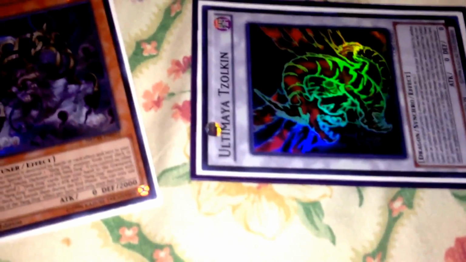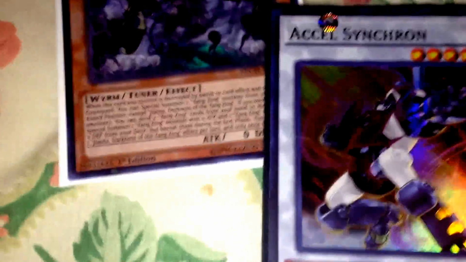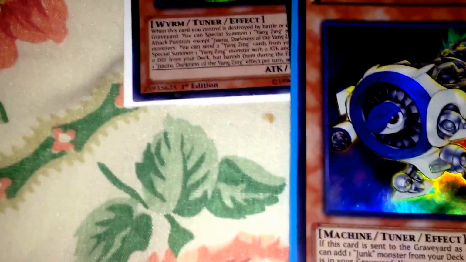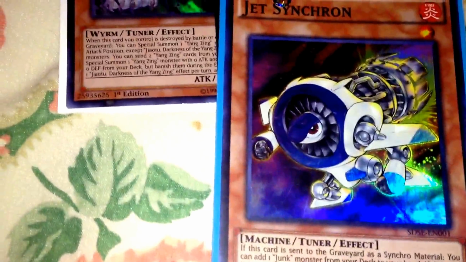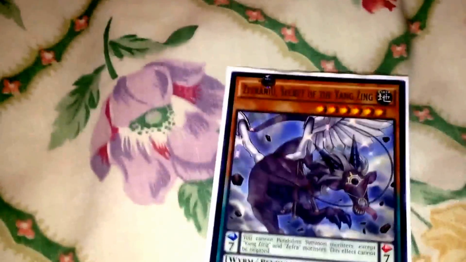It's Dulong, which is a level 5 tuner. But you can also implement Excel Synchron, which is also a level 5 tuner, and it's a generic card. That's another thing I like about it. In this case, you can run him, and if you want, you can take in a Jet Synchron in there. You can say increase level or decrease level, so it'll be either a level 6 or level 4. And say you want a Pendulum Summon, and you have a Swanning in your hand or a Bixie, you can just go into place for days like that. Since we're not getting Dulong for a long while until the next set, we still have counters to work with.